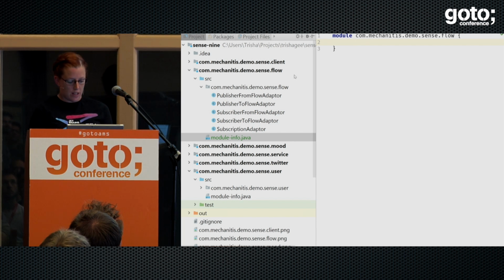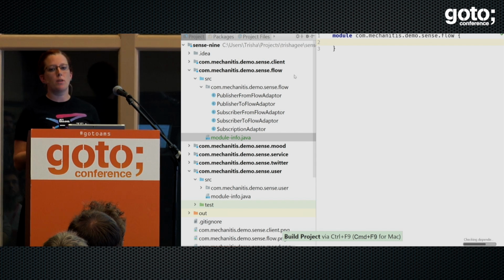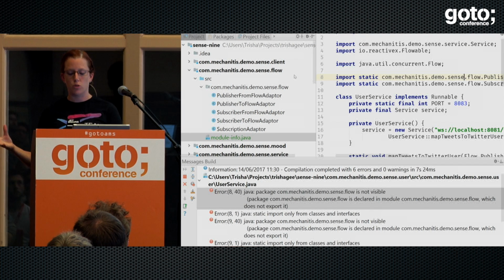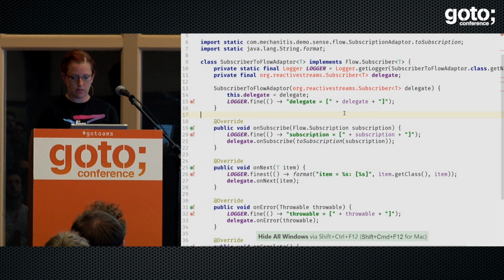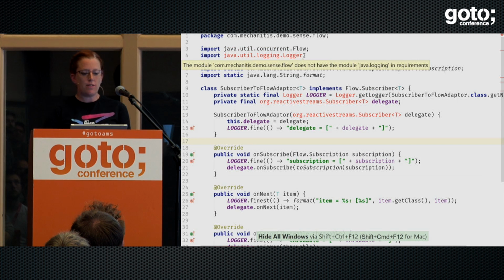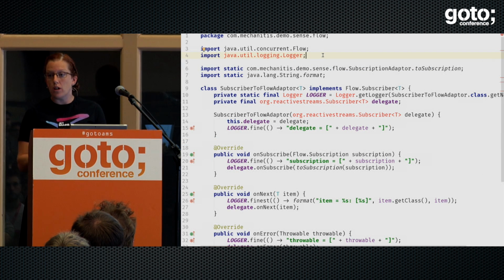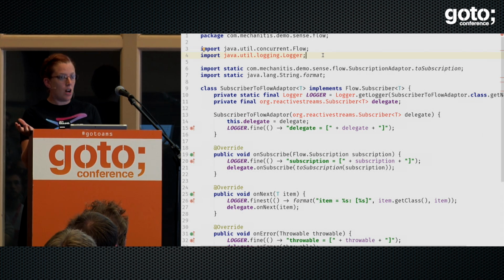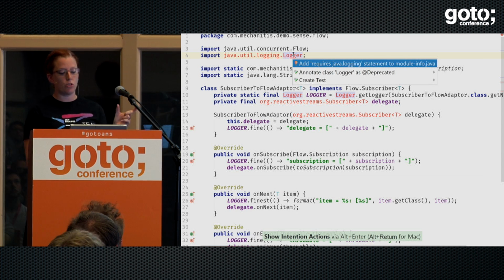And once I start doing that, when I compile, as I mentioned before, the way the compiler works is now different. It's not dependent upon all the code on the class path. You have to start defining the modules that you care about. So if we have a look at this class, for example, previously, I was dependent upon Java util logger, and that was fine, and it compiled. And now I've just added a single thing. I've added the module info file. Now that no longer compiles, and that sounds kind of weird.